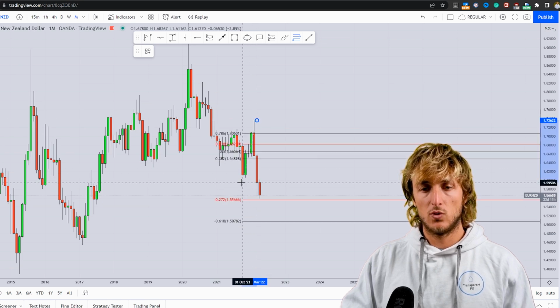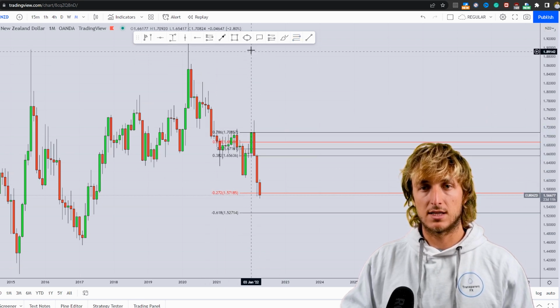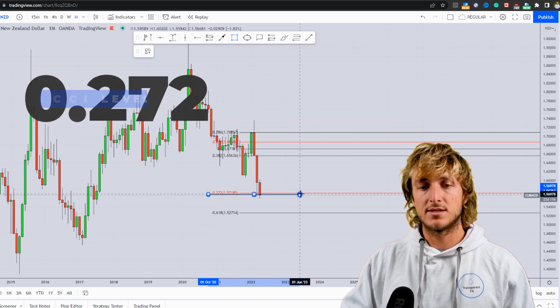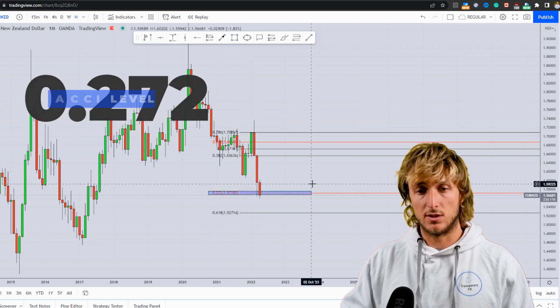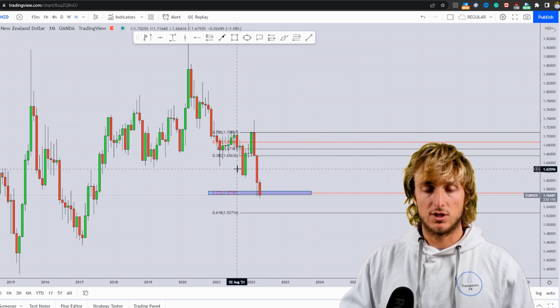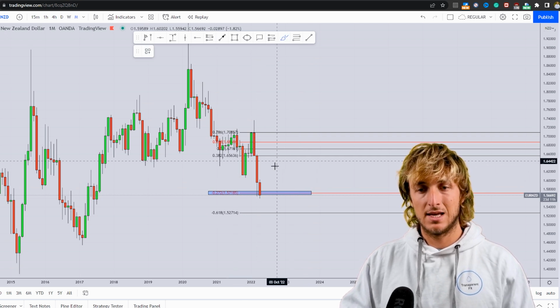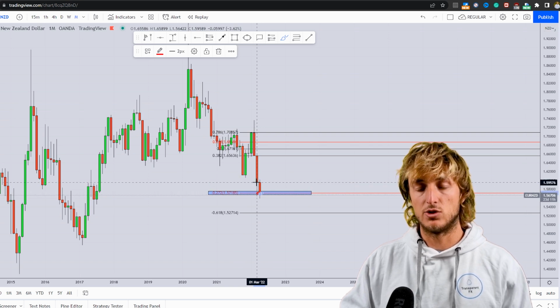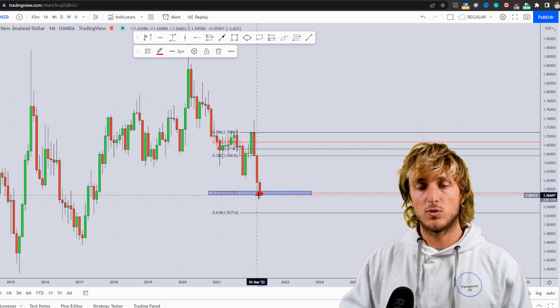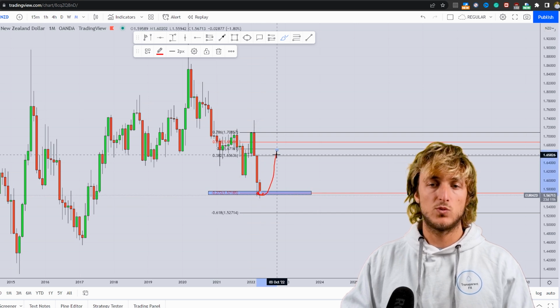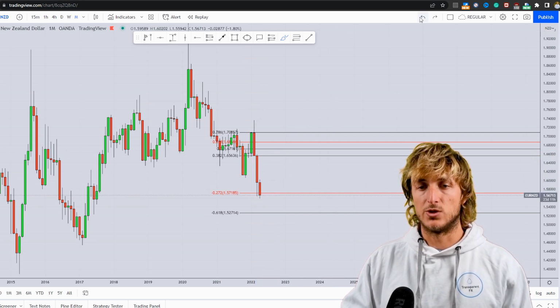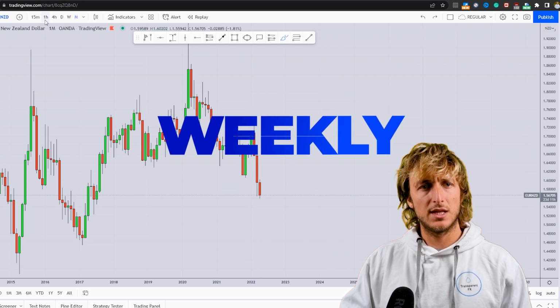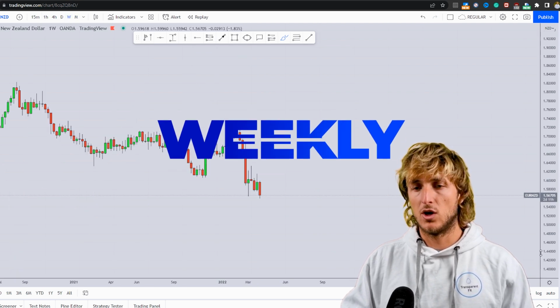And if we do that, what we can see is that at the moment, the market is testing exactly the minus 0.272 of the Fibonacci taken on the previous leg, which in this case is acting as support. We can see how the market tested it here and started rejecting it to the upside. At the moment, we're testing this exact same zone from which we do expect a potential rejection higher. Dropping down on the weekly time frame, what do we see?